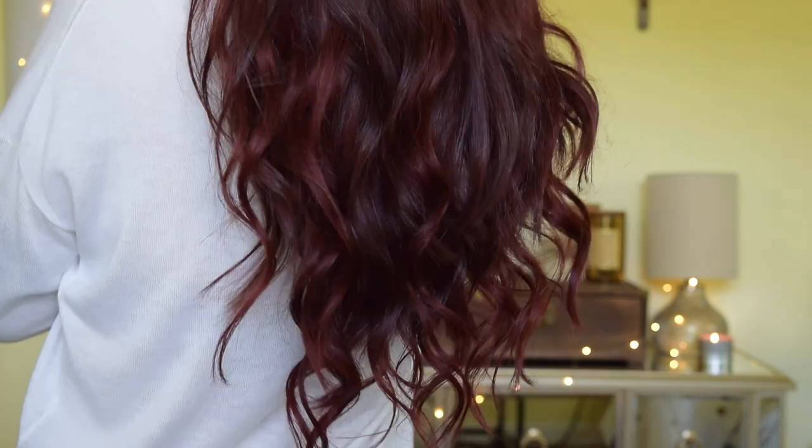Obviously I now have the extensions in. As you can see it really took my hair all the way down and now it looks really nice and long and voluminous — like I was just born a freaking queen. This is what the back looks like. I'm going to give you some information and then do a little comparison. I'm going to be comparing Luxie hair to Bellamy hair because they are the two big powerhouses in the industry.